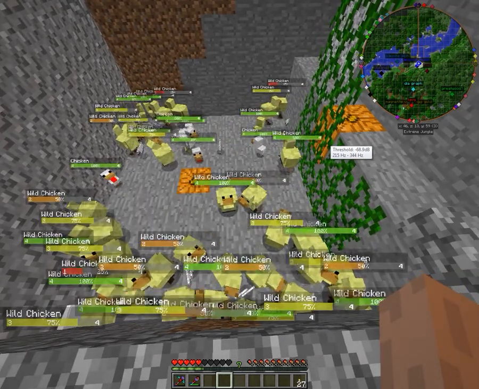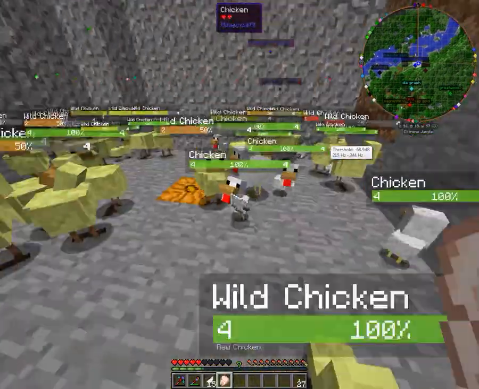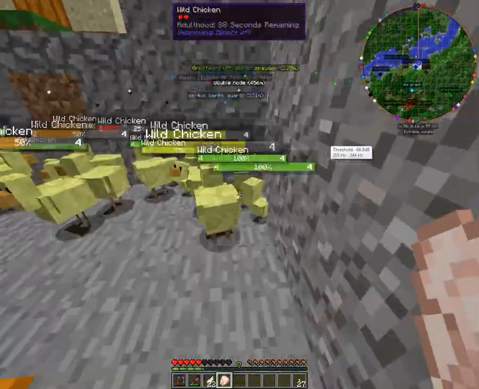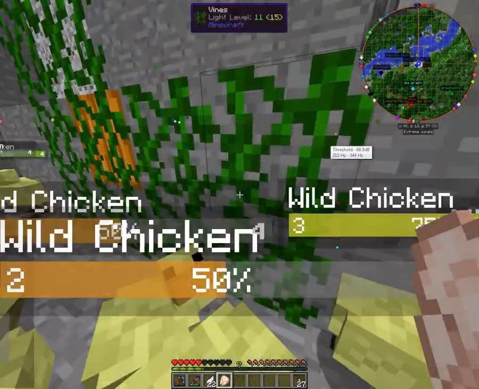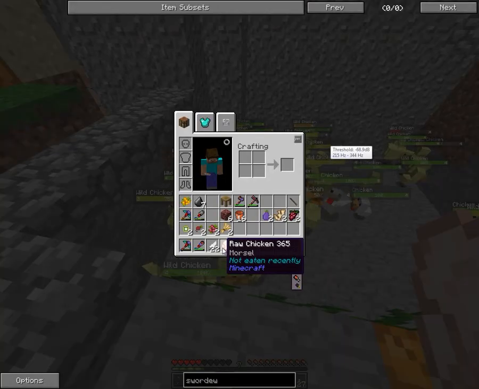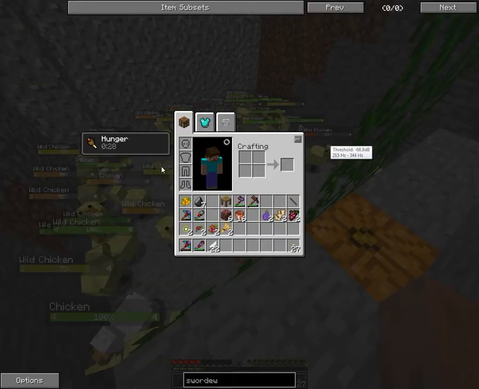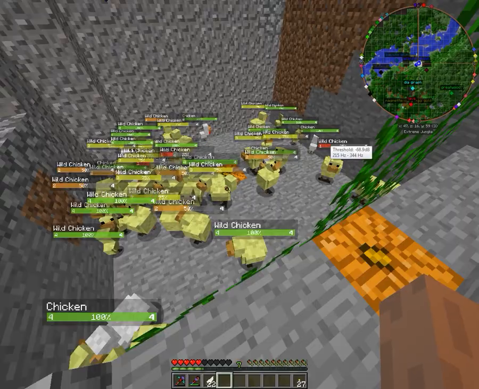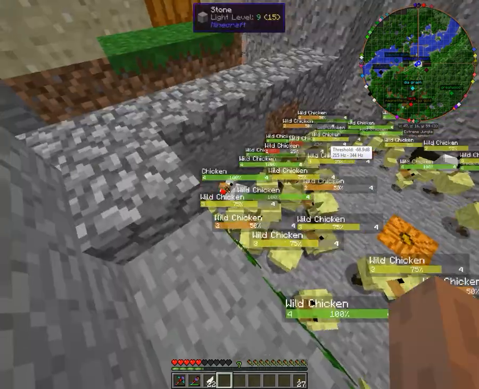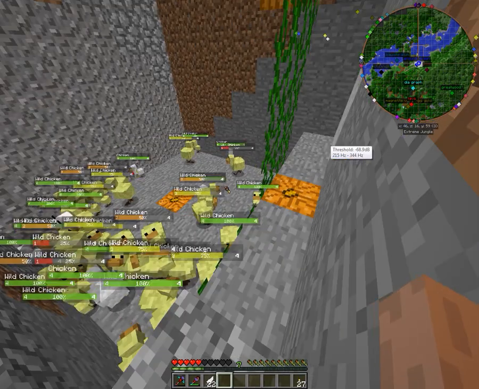I still don't see two chickens anywhere. It's actually becoming a danger zone here because of the amount of wild chickens, they keep suffocating in the wall. But that's kind of an automatic way to kill them. Oh shit, hunger, 30 seconds. Still didn't grow. I have only one adult chicken.